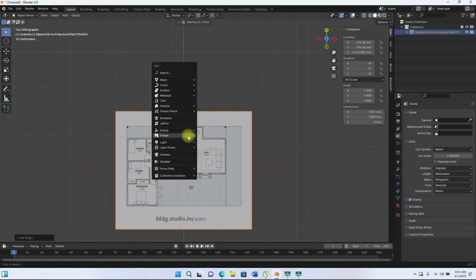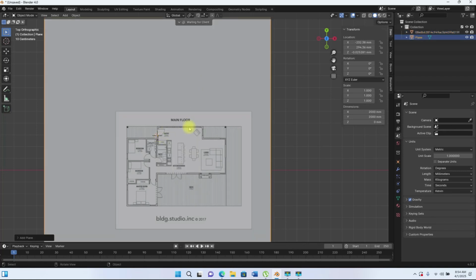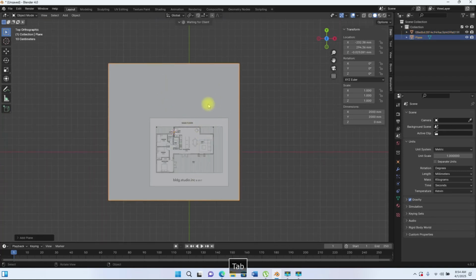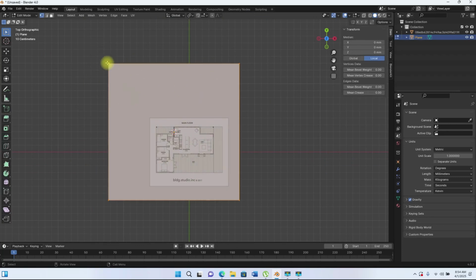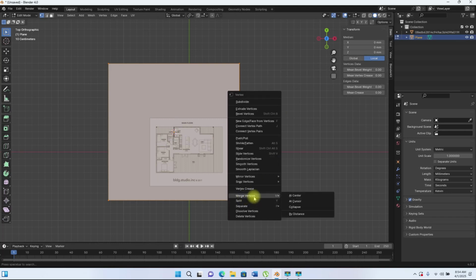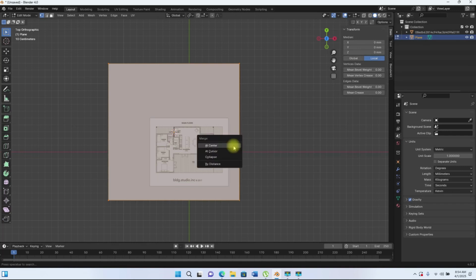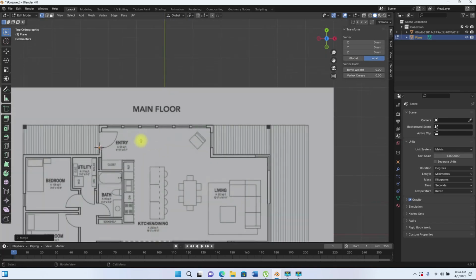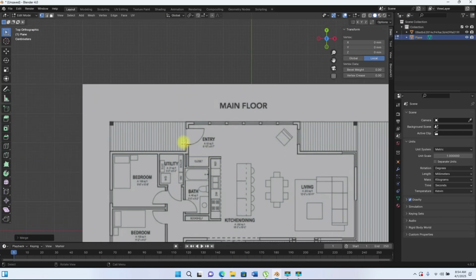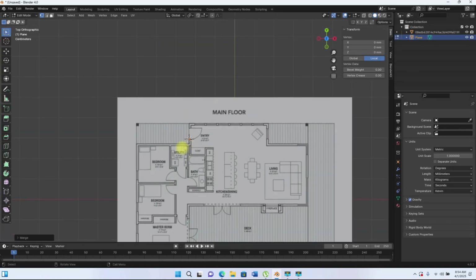So let's quickly add the plane object, and that plane object is added to that point. You can see it builds up there. So if I go to edit mode, what I want to do is merge all these points into one and then put them in the center, which is here. There are two ways. I can either right click, you see merge, or I can use the shortcut M, which will show us this menu. And then I'm going to merge at center. Then all the points now merge to become one point here. And that's what we want.